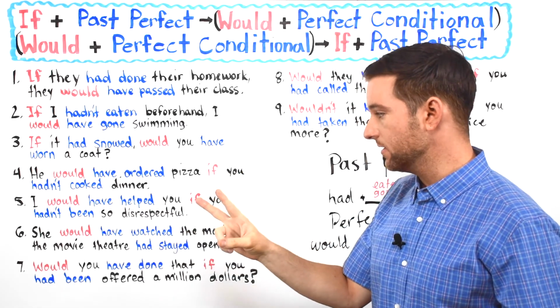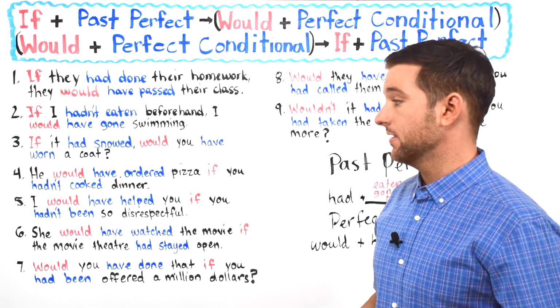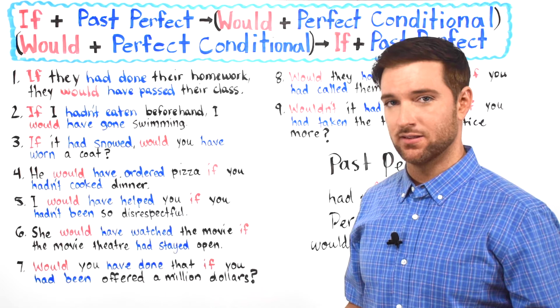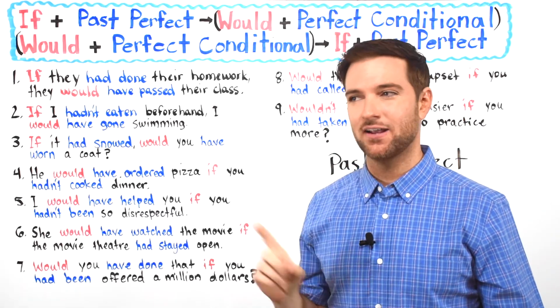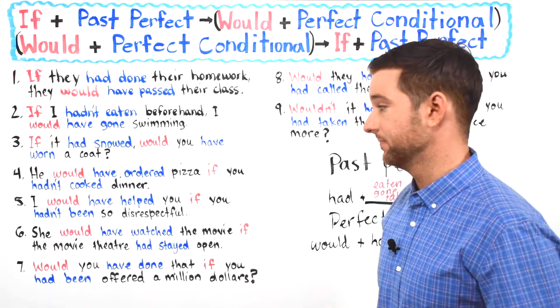So there's two people here. One person is not very nice, and another person could have offered some help or guidance to them, but they decided, I'm not going to. I don't like that person. He is not nice, or she is not nice. I'm not going to do it.